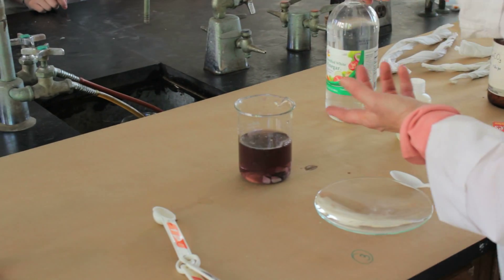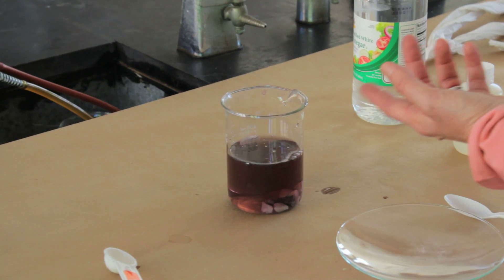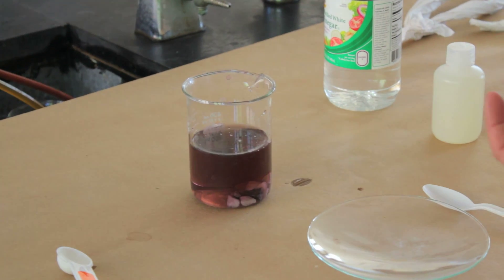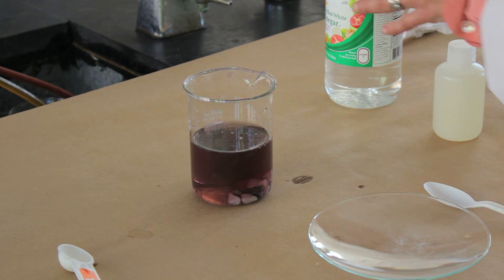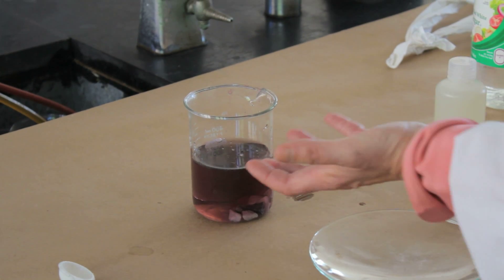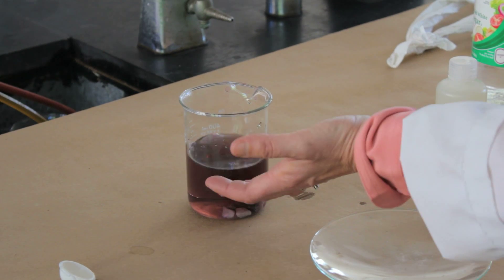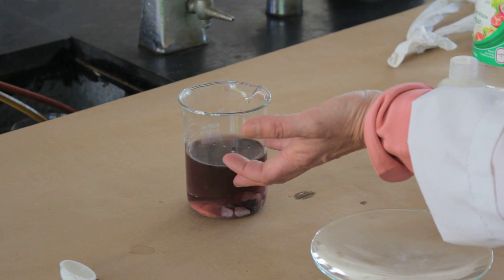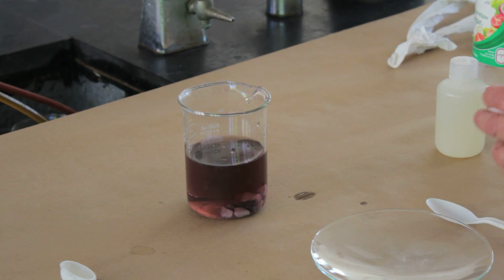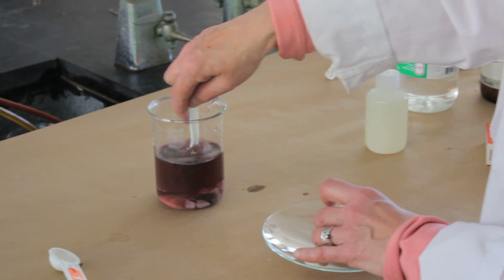Now what we're looking to see is if they're the same chemical composition, will the marble chips take on dye the same way an egg would? I've done everything I would do for the egg. I've put in the dye, the water, and the vinegar. So we would expect them to take on the color.